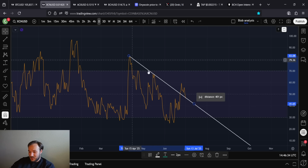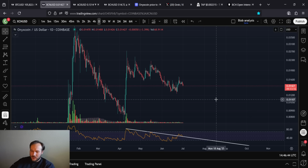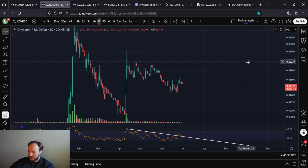Finding resistance here, time and time again on the daily time frame. We broke above it. Now we might be in a position where we find support. I think today is the day, you guys, where we do find support. If not, again, we're very, very near. I don't care. If it's not here, it's there. And if it's not there, it's here. Or whatever. We're very, very near. We're about to rip to the upside.